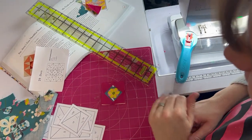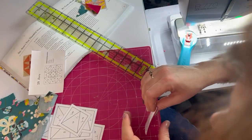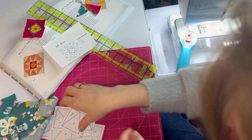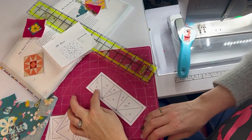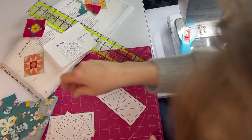Okay, so that's the center done, and then I'm just going to move on to the next one. So that was D, but you can start A, B, C if you want, I just wanted to get that fussy cut one done. When I'm done, I just put them up there. So maybe I'll go ahead and do A next. It's going to be teal, yellow, teal, yellow. So this is easy. We're just alternating, so that's good.